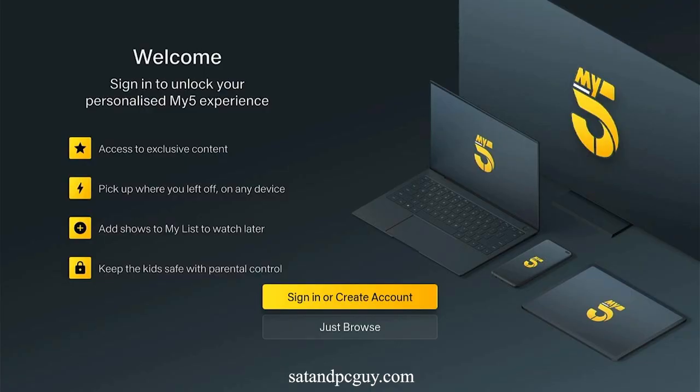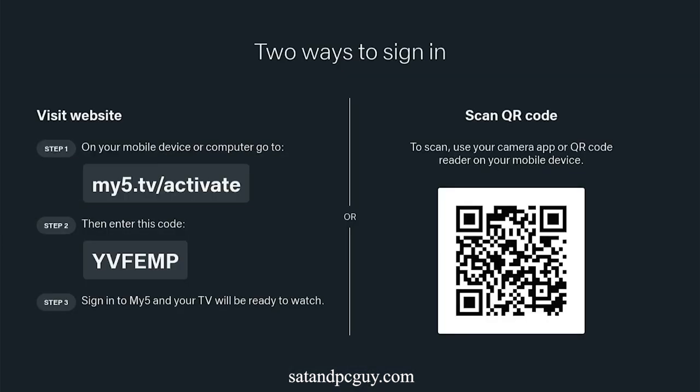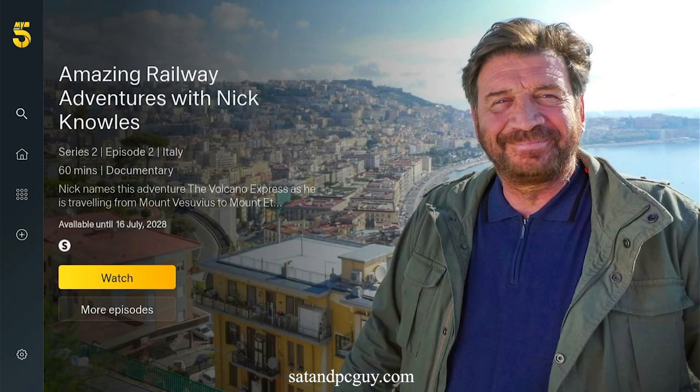If this is your first time using the MyFi service on your Freesat 4K set-top box, then you will be asked to log in. This is done by scanning the QR code on the mobile device or going to the Channel 5 MyFi pairing webpage and inputting the code that is shown on your screen. You will need to have or create a MyFi account to do this. After you have logged in, then you will have access to all the content available on MyFi.